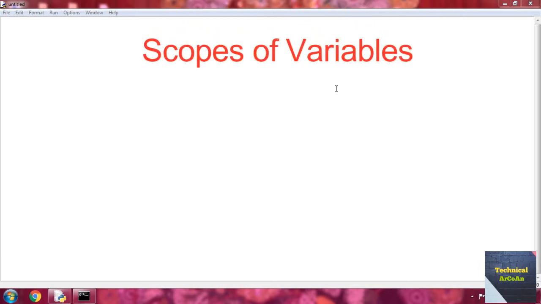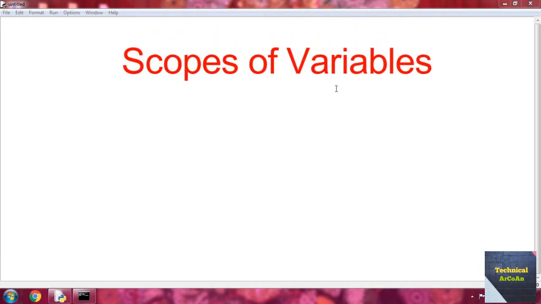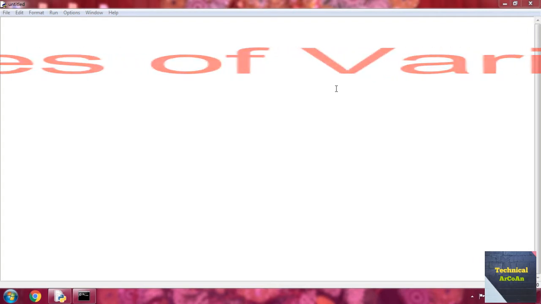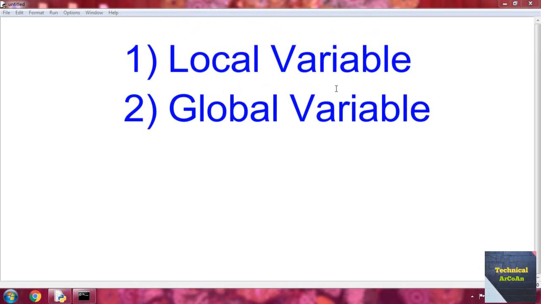Today we will discuss the basic scopes of variables in Python. Okay? All variables in a program may not be accessible at all locations in that program. This depends on where we have declared a variable. There are two basic scopes of variables in Python: number one is a local variable and number two is a global variable.